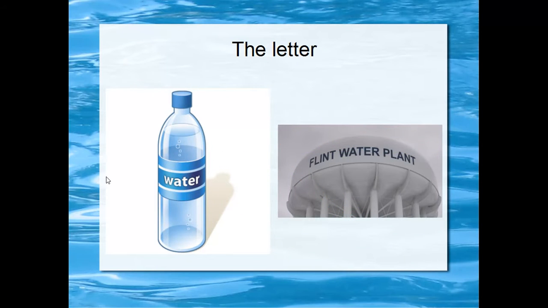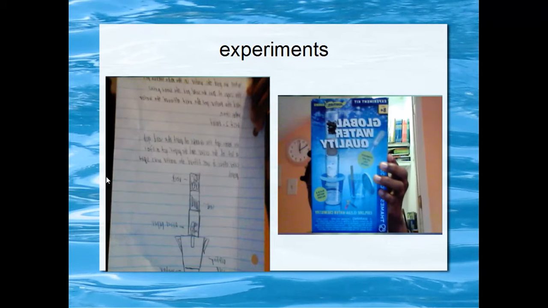Another experiment that we did was we took a pear, cut it up, and weighed it, because right after we cut it up, it had all its water. And then after we weighed it, we put it on a baking sheet and baked it to get all the water out. And then after we did that, we weighed it again, and it was significantly less than when we weighed it with its water and everything else in there.